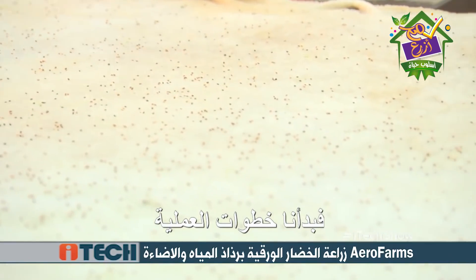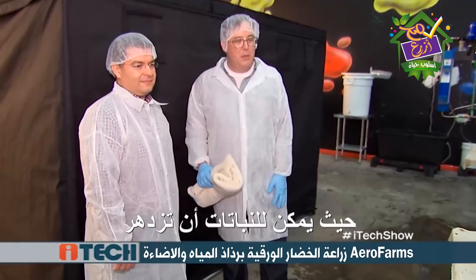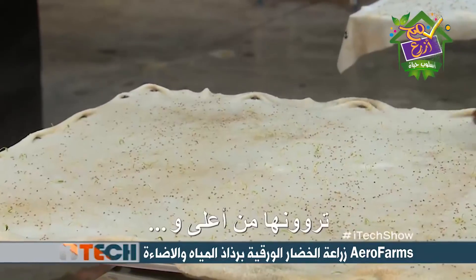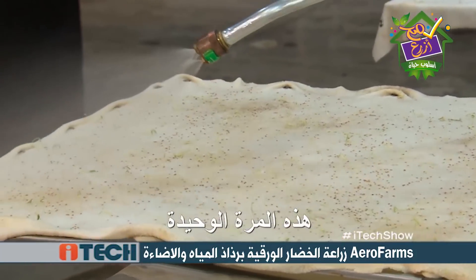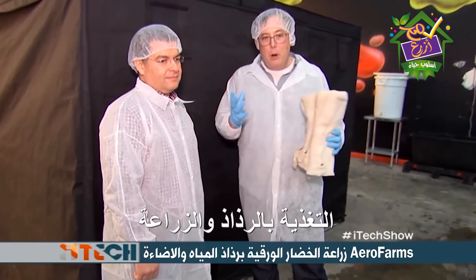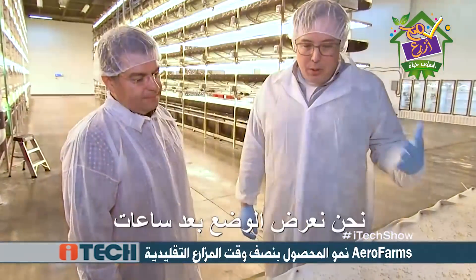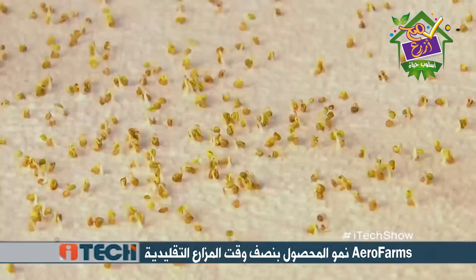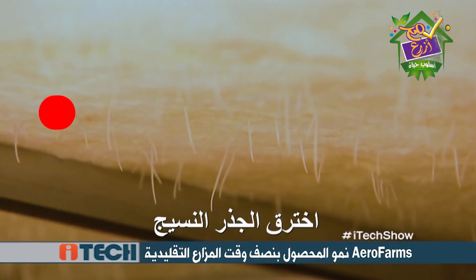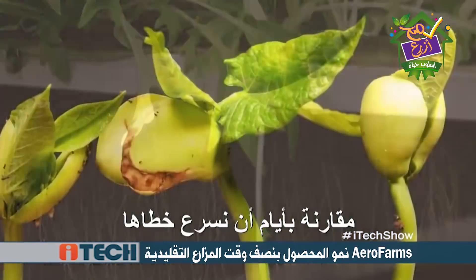We've seeded and we're watering the plants now, creating the perfect environment where the plants can thrive. We're able to think about exactly what's needed so that they can do well. You water them from the top, and this is the only time — once we have it in our growing towers, the misting and the aeroponics takes place underneath the cloth. This is the exciting part — literally hours after seeding, we're already starting to see the initial growing. We see that initial cotyledon coming up, the radicle has gone through the cloth, and we're starting to see the beautiful growing process. Just in a matter of hours versus days, we're able to accelerate.